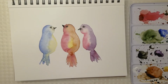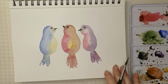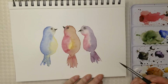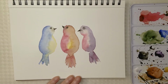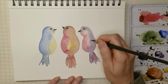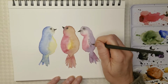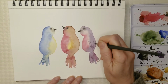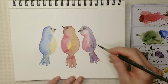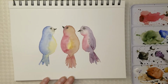Of course, the worst part of watercolors. Okay, they're kind of dry, and again, you can see that this paper is kind of warping, but I'm going to make the best of it. I'm coming back to give them a little detail, give them some little wings here. And add a little bit more detail in their little tails as well.